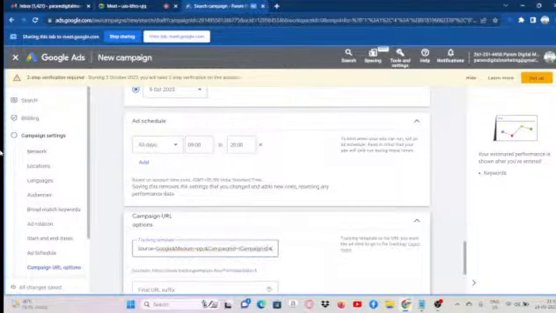Again and ad group ID. Ad group ID equal to bracket start ad group ID. Again and then device. Device equal to bracket start device.